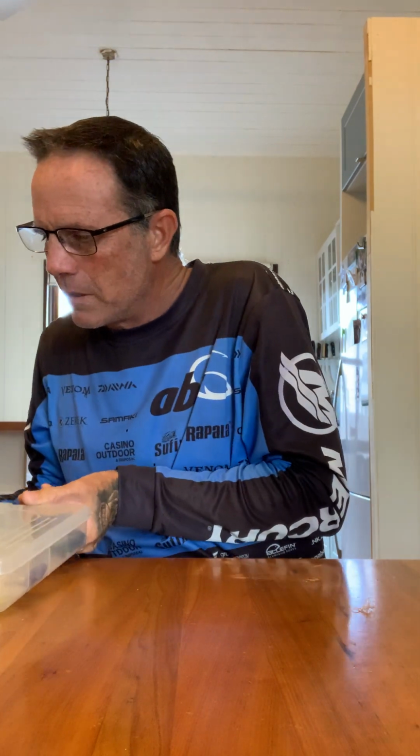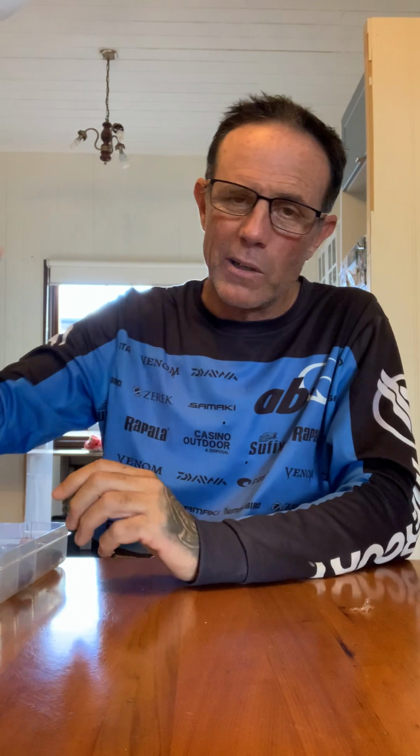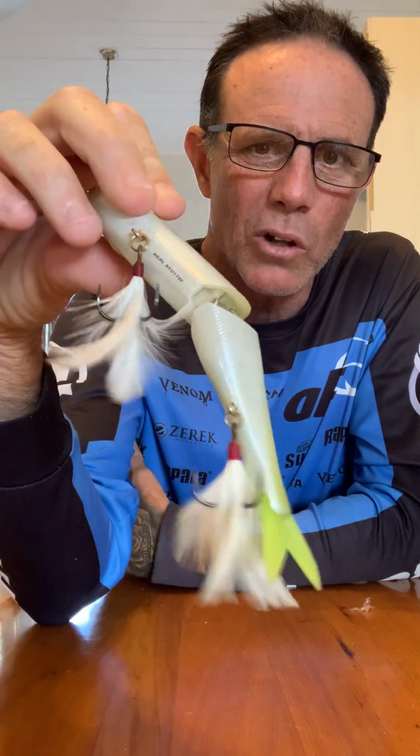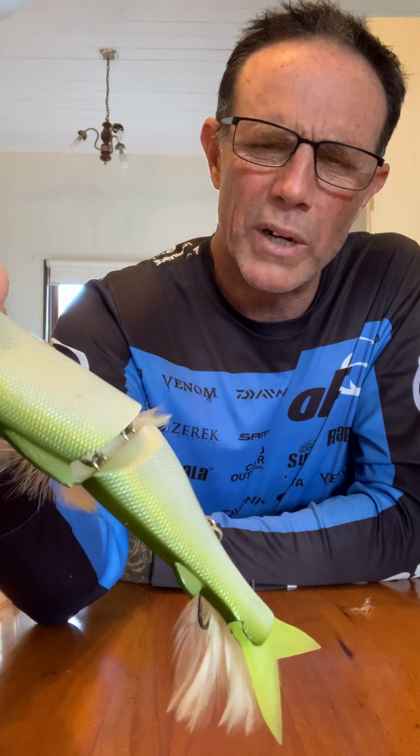Then we've got old school favourites that everyone has probably seen before, that work exceptionally well. Now, I'm fortunate enough to have a shitload of these things. I have got a heap of them. Lucky Craft, Real AU, 178F floating. These things were probably one of the first surface lures, glide baits that were on the market for flathead. These things are really good.